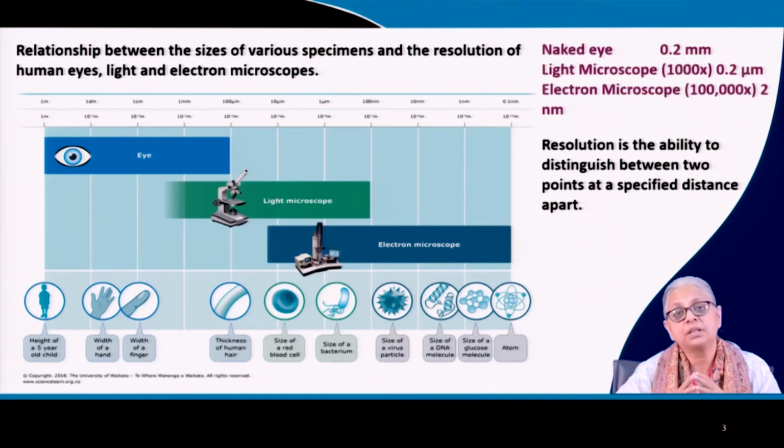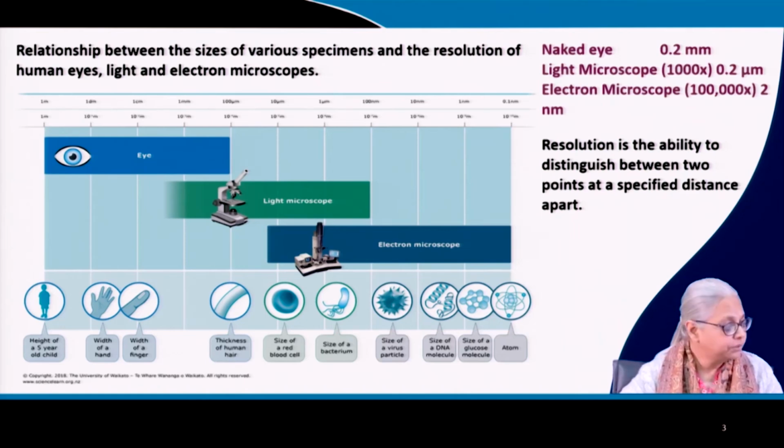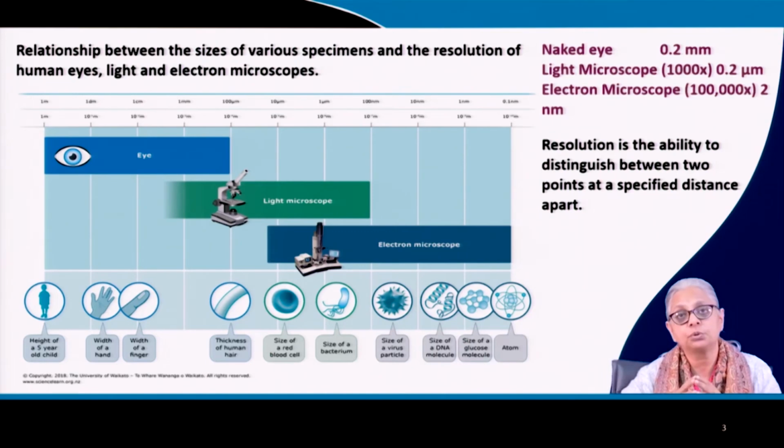So there has been enormous progress in the last, I would say, 150 years. There's been a huge amount of progress in terms of increasing the limit of the human eye. So today we have the ability to visualize objects all the way down to 1 nanometer or perhaps even less than that, all the way to 1 angstrom and further down. And we will go into that in the second part of this topic.